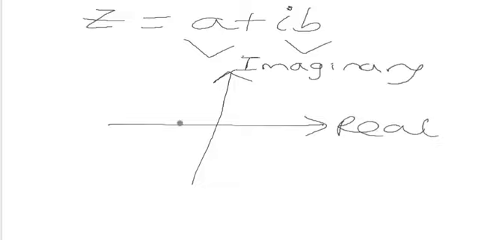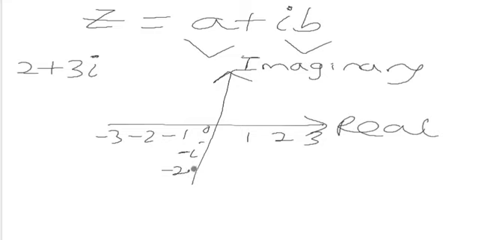For instance, if we are asked to represent the complex number 2 plus 3i on the Cartesian plane, we have 1, 2, 3, 0, minus 1, minus 2, minus 3, and minus i, minus 2i, 1i, 2i, 3i. So we have 2 plus 3i. This is the real part. We go to the real part, which is the real axis, to 2. And then for the imaginary part, we have 3i. We trace it down to where we have 2, and we trace this one up to where we have 3i. So we have represented this complex number on the Cartesian plane. So this becomes 2 plus 3i at this point.